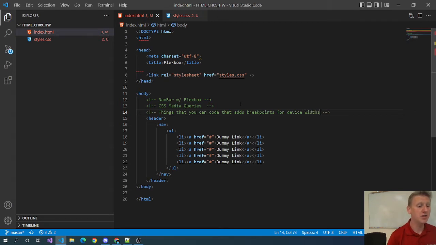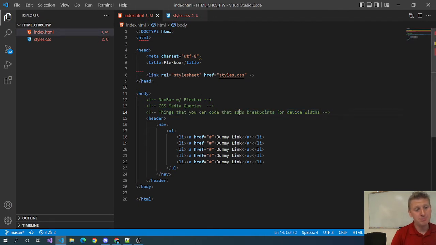And you could code media queries in a lot of different ways, but the most used way is to say, okay, how wide is the device that you're browsing this web page with? And so most commonly with a media query, you're looking at the width of the device and you're applying CSS rules for that width. You know, how wide is the device?